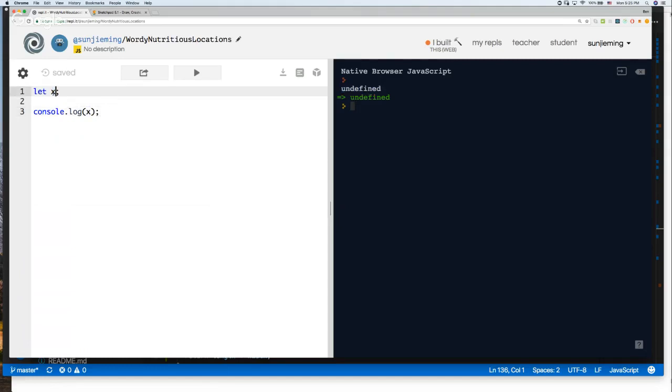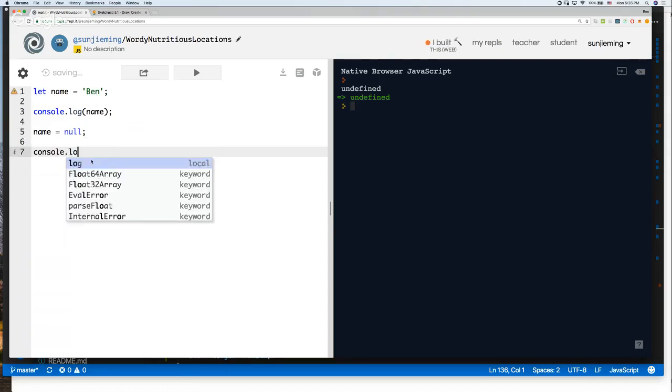Undefined is when we haven't set anything to it yet. If we have something like let name equal to Ben, and later we want to get rid of it, we can set it to null. So null is when we're kind of erasing a value.